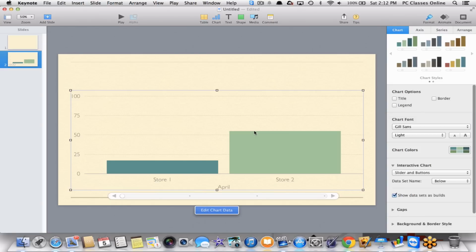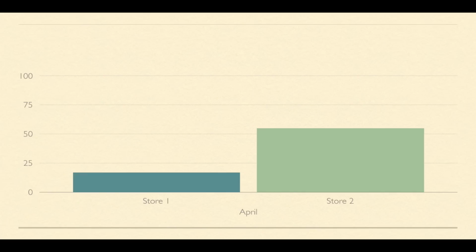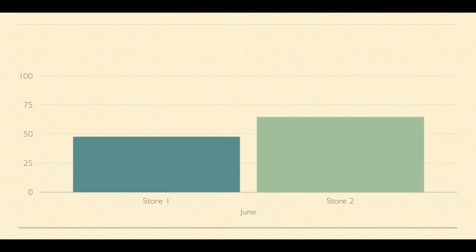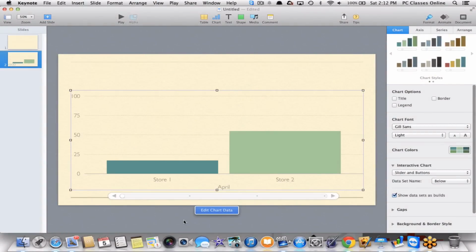It'll show itself. So for example, if I quickly go to play this presentation just to show you what it looks like right now. If you see at the top, sort of towards the left a little bit, we have a play button. If I click that, oops, let me swap these so you can see it. When I click, you'll see that it's adjusting and it's showing progress over time. Okay? That's an interactive chart.